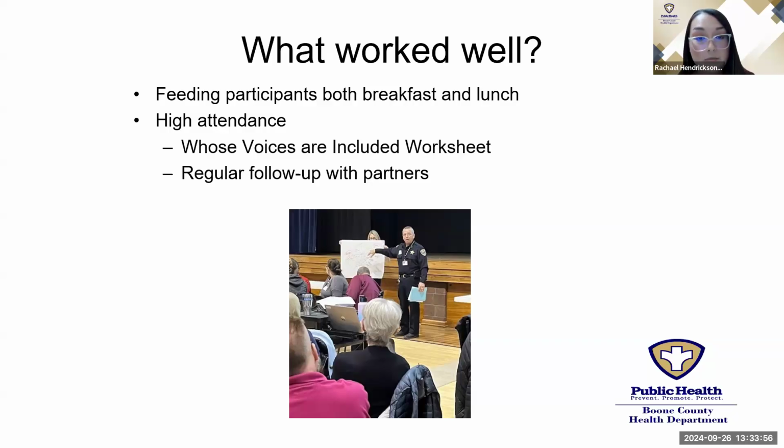We had over 70 community partners in attendance, which is a lot for our small jurisdiction. And I really attribute that to the Whose Voices Are Included worksheet. It's included in the CPA guide. It breaks down partners by different sectors to not only make sure that you are including as many people as possible, but that it's equitable, right? Making sure we're representing or getting representation from underserved and marginalized communities, and also regular follow-up with partners.